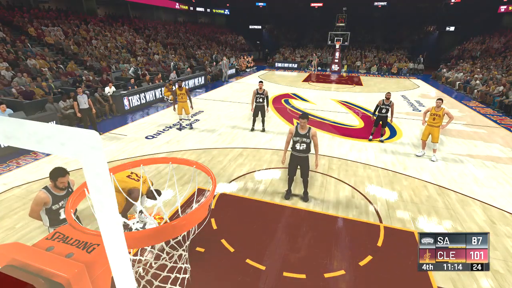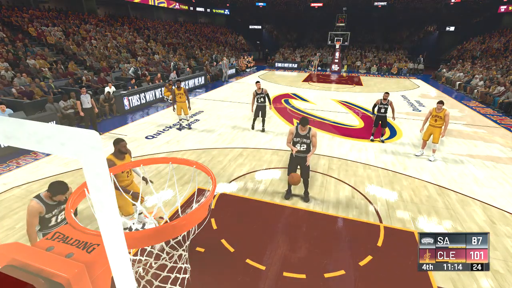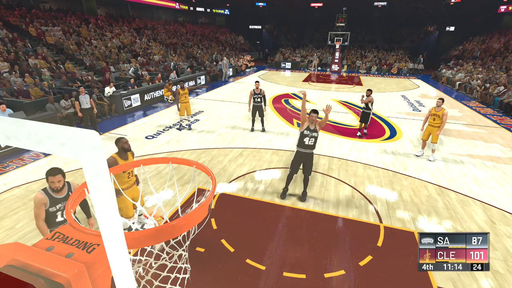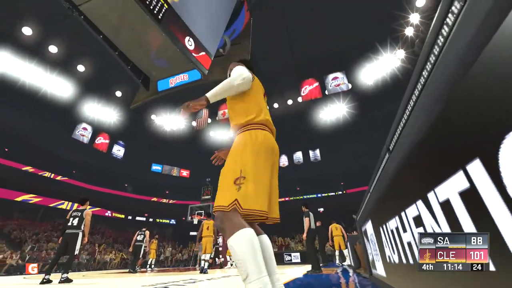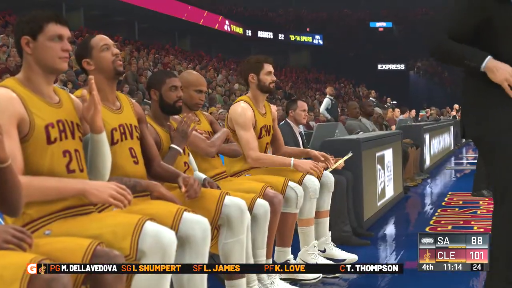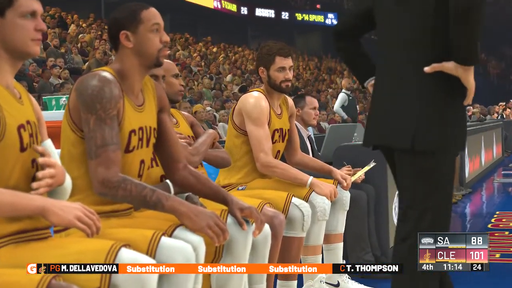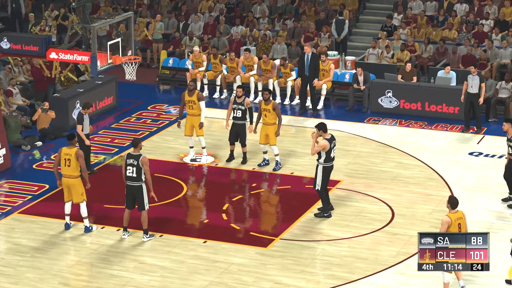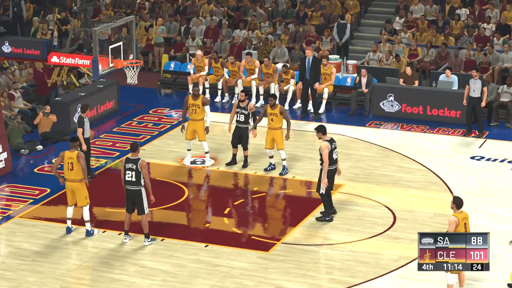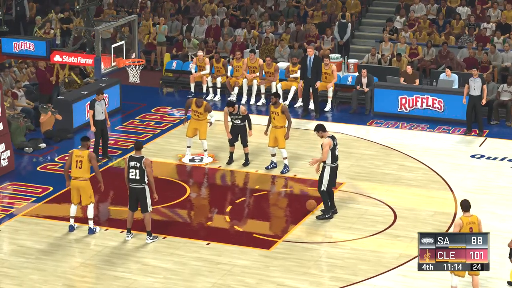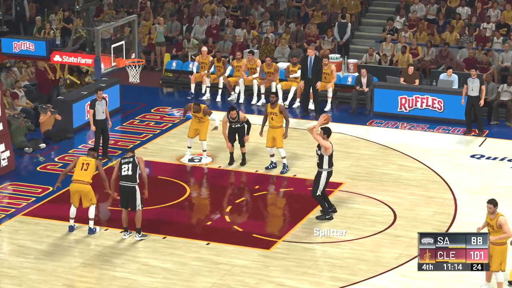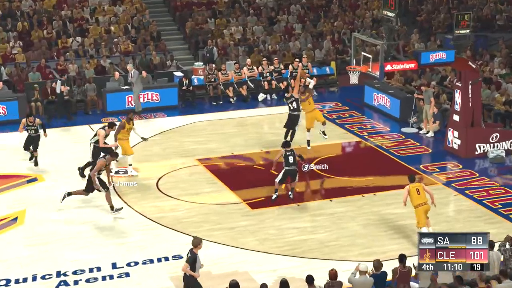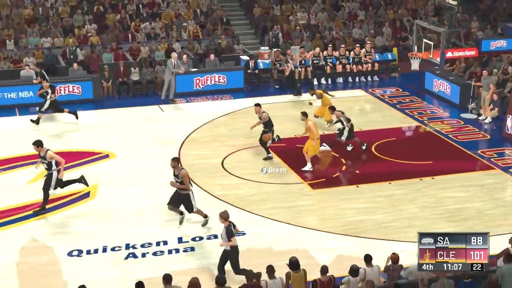Shooting 2. And that one falls for Splitter. And Splitter has that lovable personality, a terrific glue guy that teammates love playing with. Smith checked in for Kevin Love. He hits one and misses one, each at the line. And it's Thompson with the ball. He'll bring it up for the Cleveland Cavaliers. It's a 13-point game.